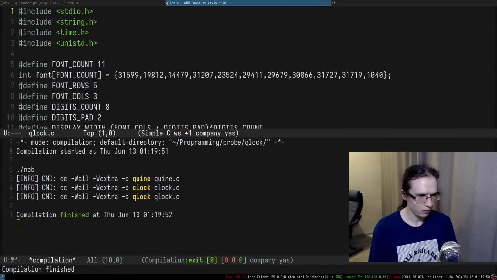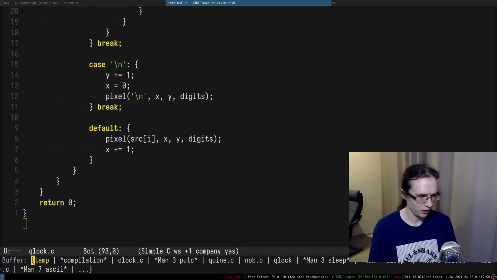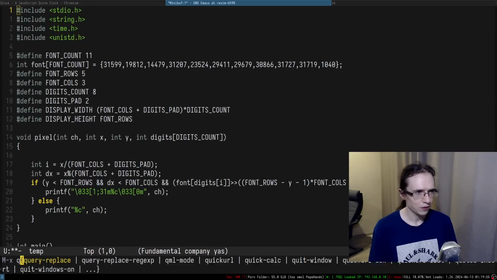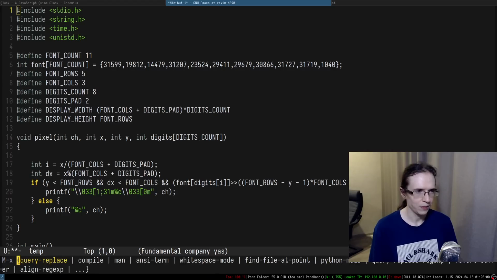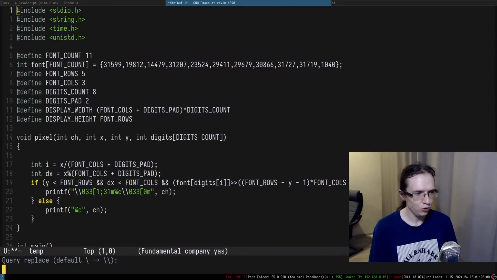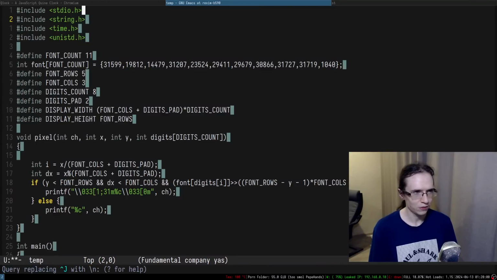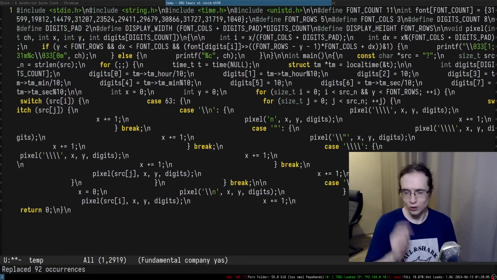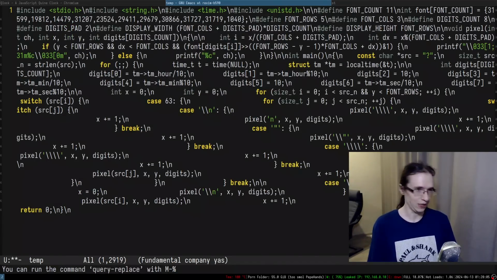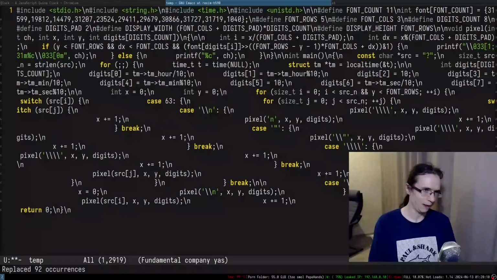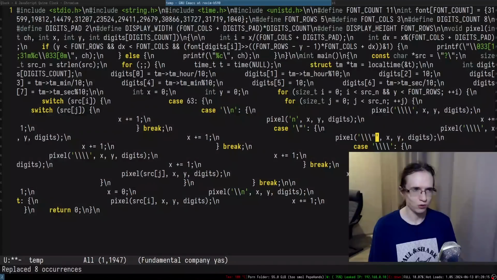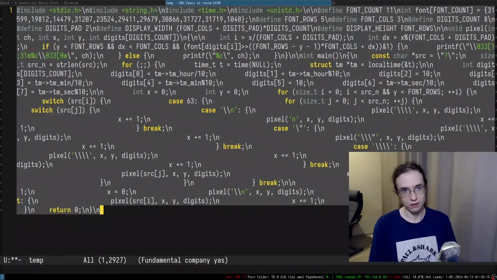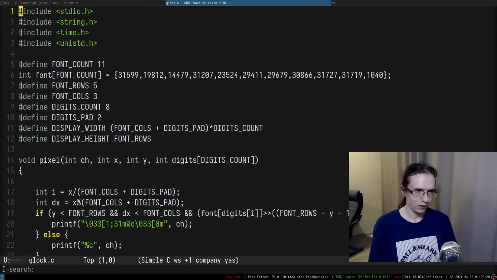Let's recompile one more time just to make sure that I didn't make any mistakes. Query replace backslashes with double backslashes. Makes sense. Okay, now query replace newlines with slash n. Boom. So that's now the blob that we have in here. It's a pretty huge blob, not going to lie. And let's query replace double quotes with backslash double quotes, like so. That's our blob. Okay, so that's a pretty huge blob.